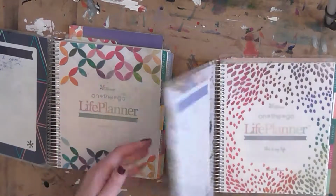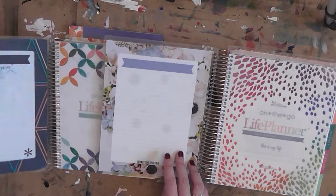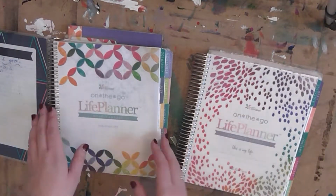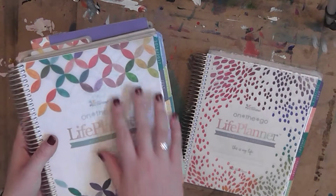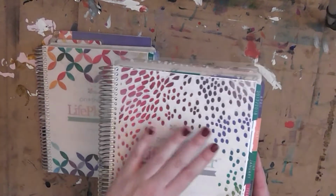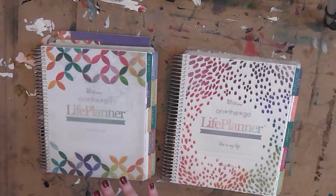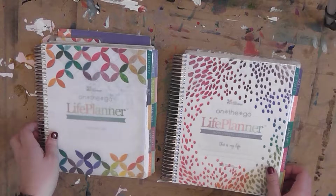Hope you guys can see both of these correctly. So they both still have these little panels where you can use dry erase markers to write things down. As you can see, they have definitely changed the overall design scheme from last year to this year. So last year they had these watercolor circles here, but this year they have these little watercolor-like paint dabs, it almost looks like. Personally, I like this a lot better. I like that it's not quite so geometric and a little bit more organic, I guess, but that's just a matter of personal taste for me.